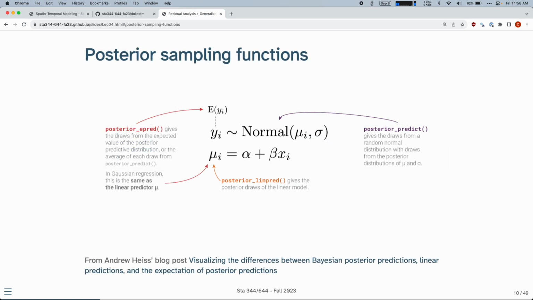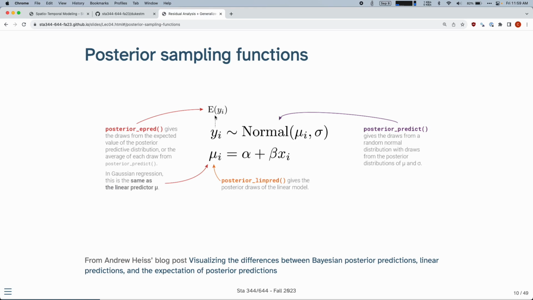Okay, so there's actually a great blog post by Andrew Heiss talking about all of this, and it came from a place of he was using brms and Stan in his class, and he found all of these different draw functions super confusing and really annoying, like which should I use when? His students got confused. So this is him sitting down and writing 3,000 words to sort out his own thoughts, which I find very impressive. He does a really nice treatment of going through all of it, and then he also created these beautiful Illustrator diagrams of what is meant by each of these things. So in this case, the posterior epred is basically the expected value of y, which is y hat, which is mu, same thing.